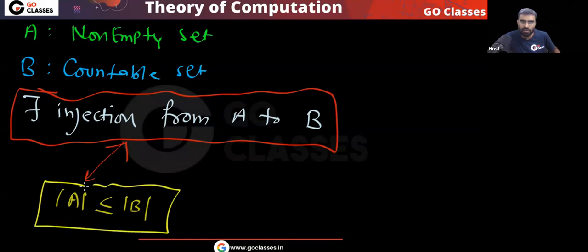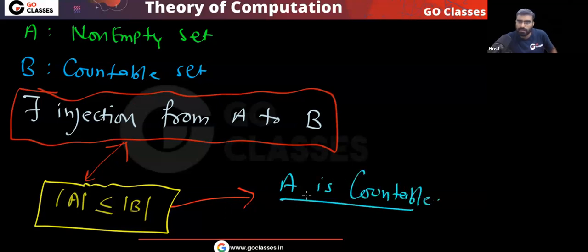So if B is countable, a subset of a countable set is countable, right? Now, A may not be a subset of B, but you can see the size of A is less than or equal to the size of B, and B is countable. What can you say from here? Can I say A is also countable? Agree or not? Yes, agree. So this is the simple point. Now let's see the next one.